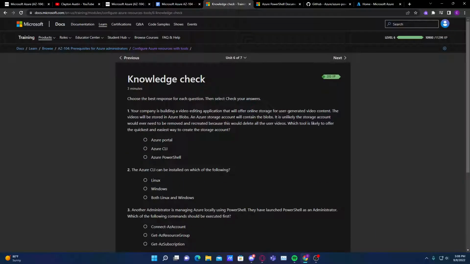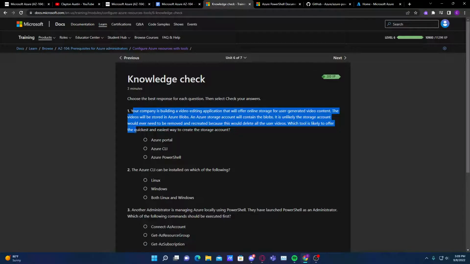Then, of course, it gives you the normal little knowledge check at the end. Let me see if I remember this from the other day. Your company is building a video editing application that will offer online storage for user-generated video content. The videos will be stored in Azure Blobs, an Azure storage account that will contain blobs. It's unlikely that a storage account will ever need to be removed or recreated because this will delete all the user videos.